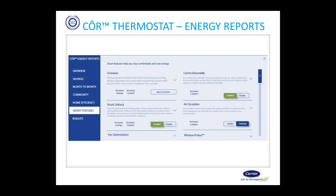Smart setback is actually really cool. This is something that is most advantageous with multi-stage equipment. So let's say you have two-stage heating and two-stage cooling equipment. I said before, if you can lower, so let's say it's winter time, and I normally like my set point 70 degrees, and I can lower it to 65 when I'm not home, I'm going to save energy, because 70 degrees compared to zero outside is a 70 degree delta T across my wall. 65 compared to zero is a 65 degree delta T. The smaller the delta T, the slower the energy is going to leak out of my house, the slower the heat's going to leak out of my house, right? So normally I want the away set point to be as aggressive as possible. So in heating, as low as possible, make it 55 or 60 degrees, right?